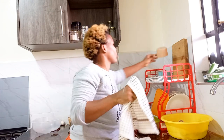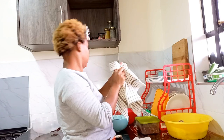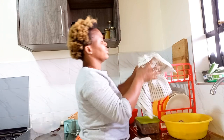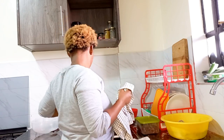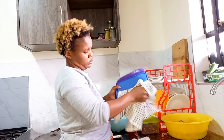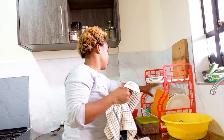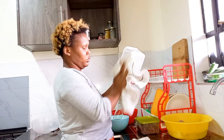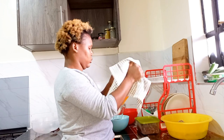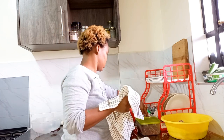So we are going to start the video by me removing the utensils from the utensil rack, and then we are going to put them away, and then we are going to get into cooking. On this day I was going to prepare some githeri for supper, the one that I bought in my batch cooking video. So yes guys, that is what we are going to do next. We're going to prepare the veggies that we're going to use in the githeri.